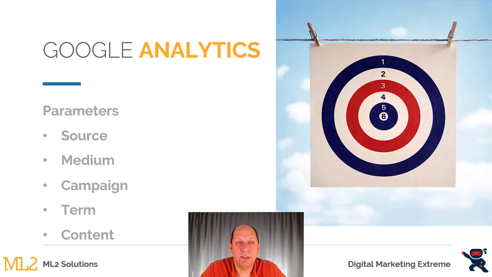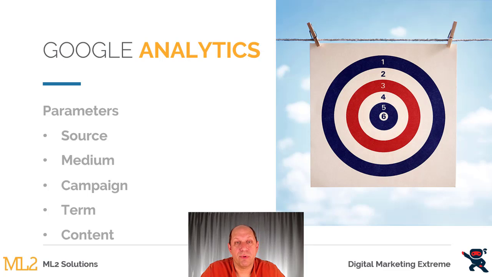And again, the parameters are source, which is something like location. So it could be Facebook, could be Twitter. If you're using social media, it could be email, maybe your email provider. The medium is the kind of thing that it comes from. So these are more generic, such as web, email, things like that. Campaign is when you can really get truly unique and give it a name of what your campaign is.